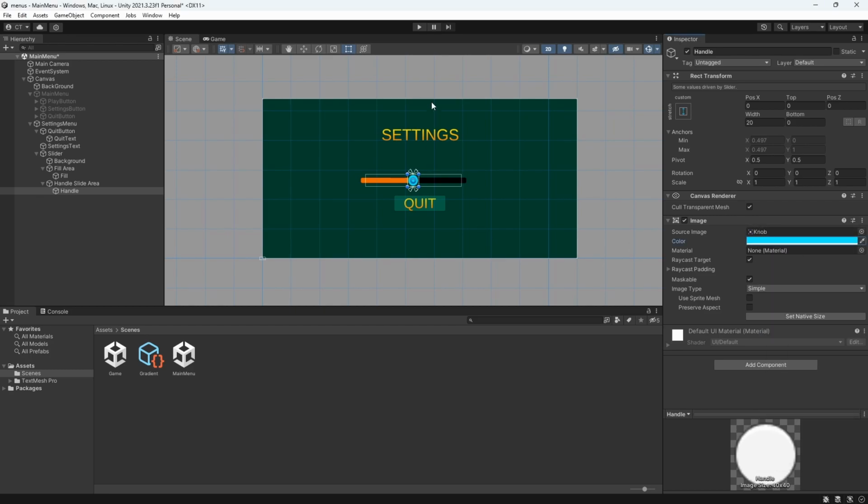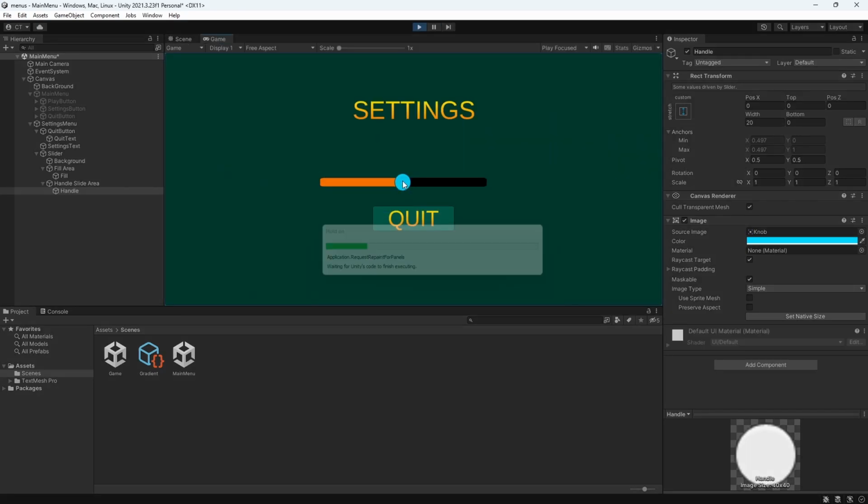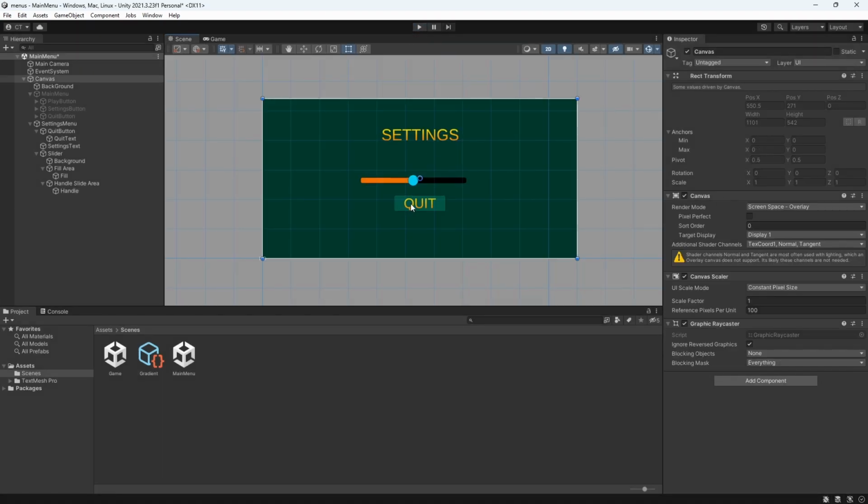Okay, that looks good. So now if you press play and it loads, the slider isn't programmed or anything, but you can just see it functions like a slider. Then you can just drag it along and we can get the values later in the code.